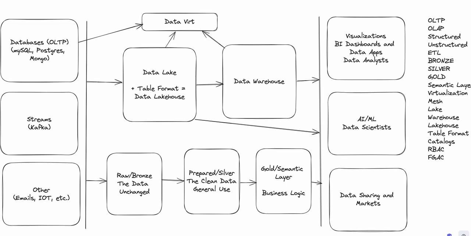And this is referred to as your raw or bronze layer. There are other names, but raw or bronze are probably the most typical. The idea here is it's just the data unchanged. It's just the raw data. I've taken it out of these systems and stored it somewhere without doing anything else to it.